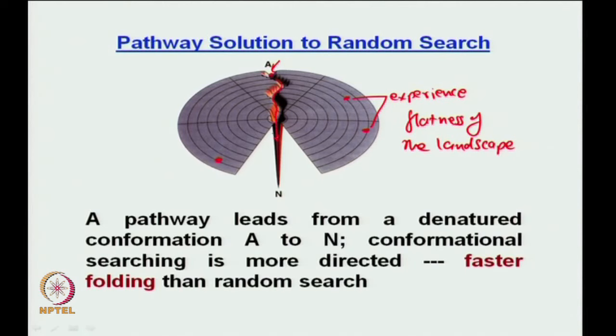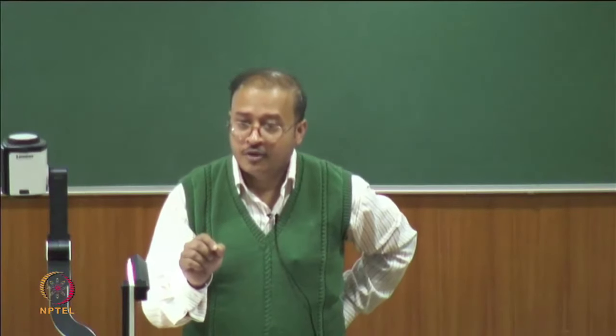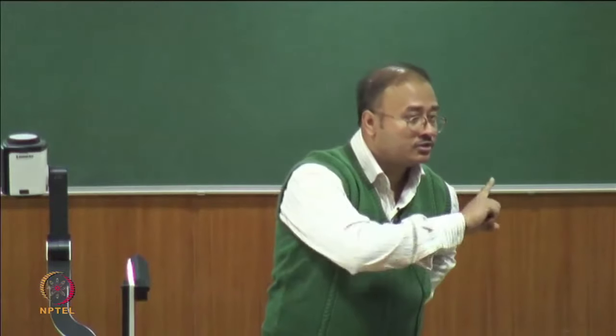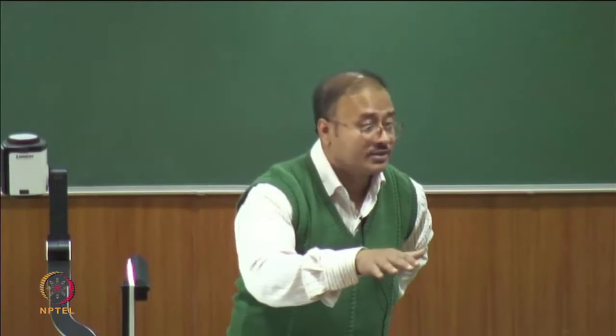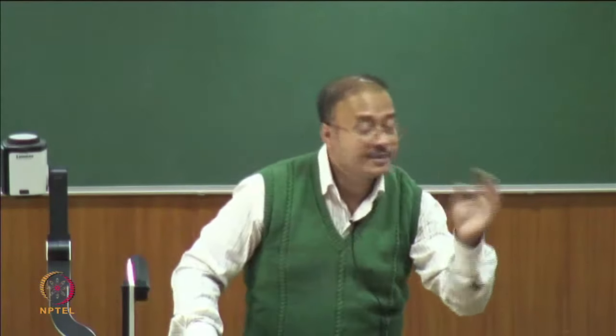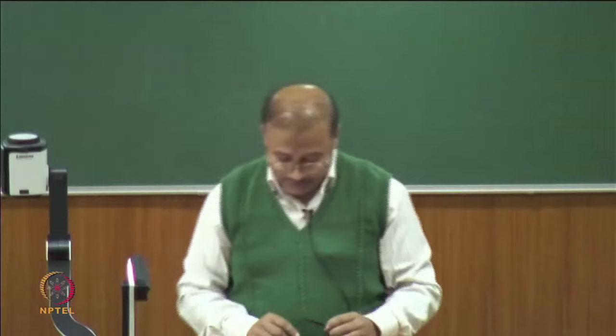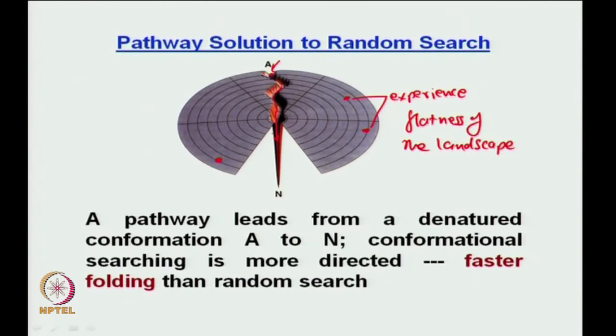straight. Okay. Now, possibly this is also not a very logical picture, but think about the improvement from the one which we discussed previously. The previous one had no bias, there was no path chosen for it, but at least with this one, what you do is you introduce what? The concept of a specific pathway, a specific direction. That is what it is. So, that means here you can see that it says this is very important. So, that means the conformational searching is more directed, that means you are giving that set of conformations defined by A, that A a direction. Okay.